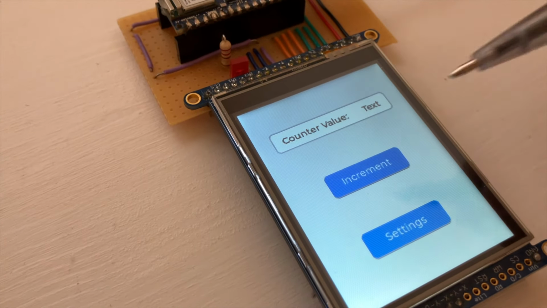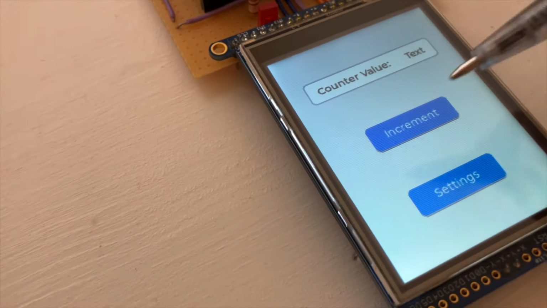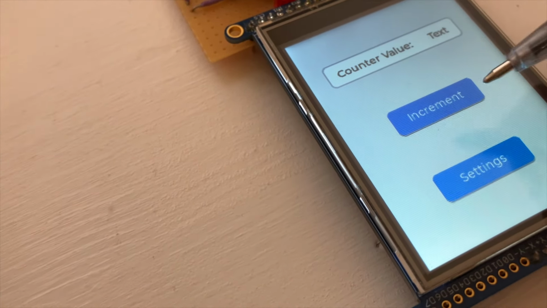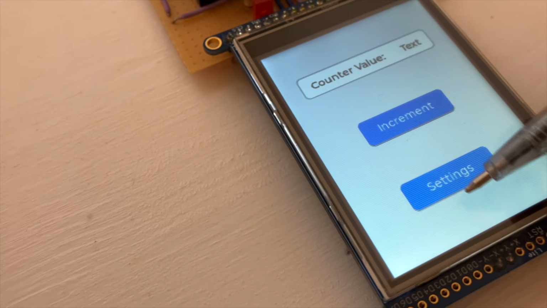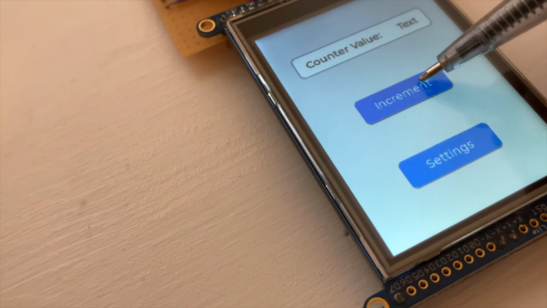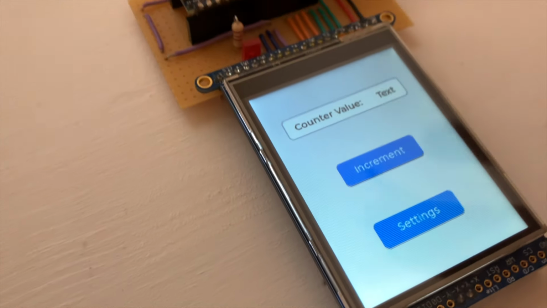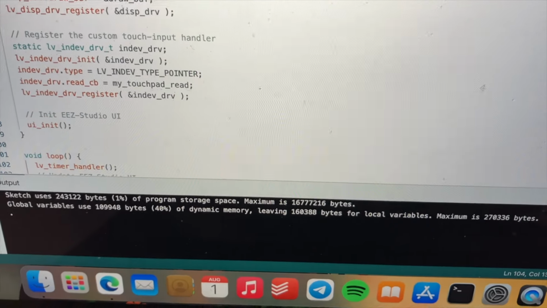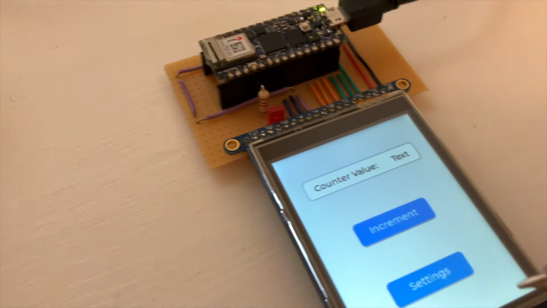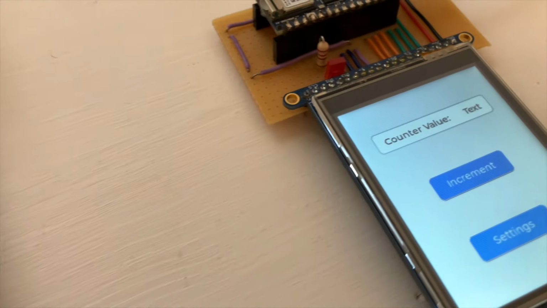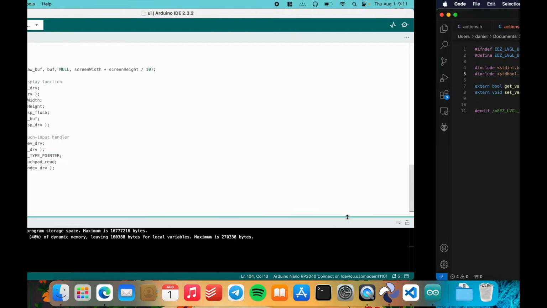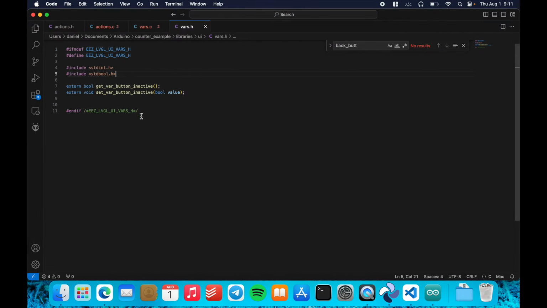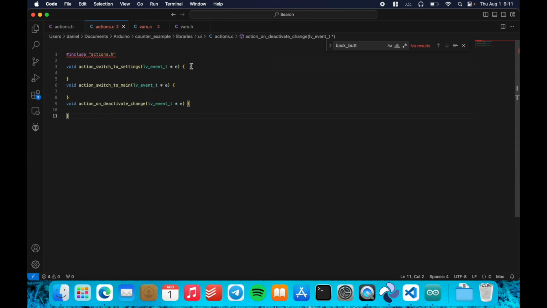Yeah, so there you go. This is the uploaded UI, and if you just click around, nothing should happen at this point. But you see, if you use a pen, I should click down harder. Yeah, nothing's going on because we still need to implement the actual functions, the actions. So let's get back to the computer here, and let me show you how to at least switch around here. We at least know that everything works as intended, and we can upload the code. And now let's get to implementing the actions here.